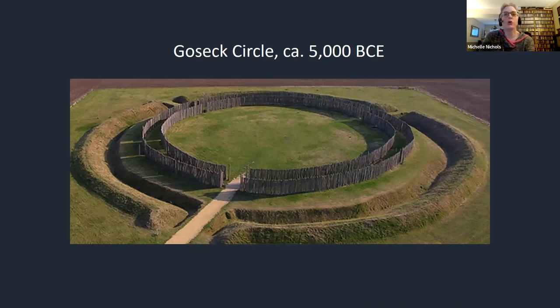Now, it doesn't mean that solar observations weren't important. They were. And just because the moon was an easier timekeeping device didn't mean that the sun wasn't watched too. This is the oldest known solar observatory on Earth. It's called the Gorsuch Circle, and it's from approximately 7,000 years ago. In this case, we have a location which you can call an observatory. It meant a place where observations are done of the sky. You could use them for specific purposes, such as aligning your calendar, the timing of rituals, and all sorts of things.